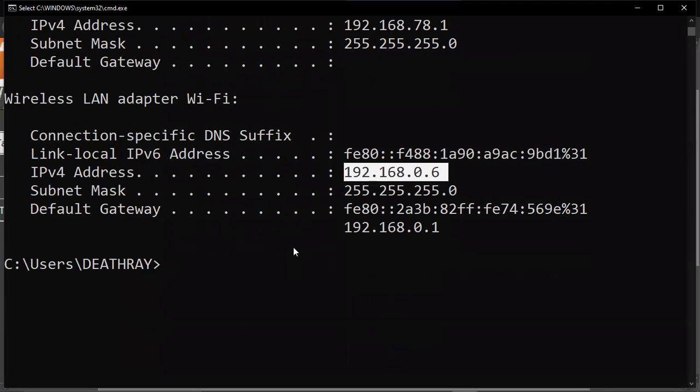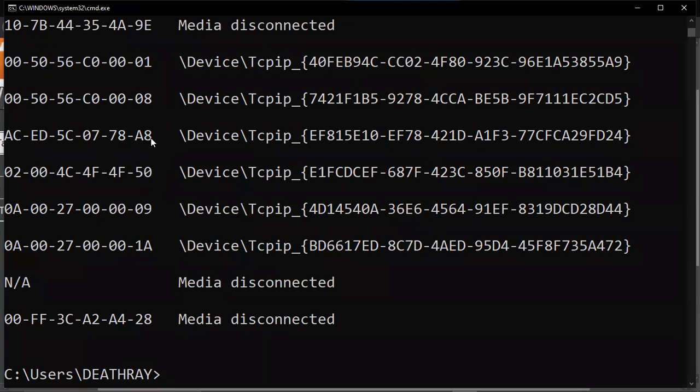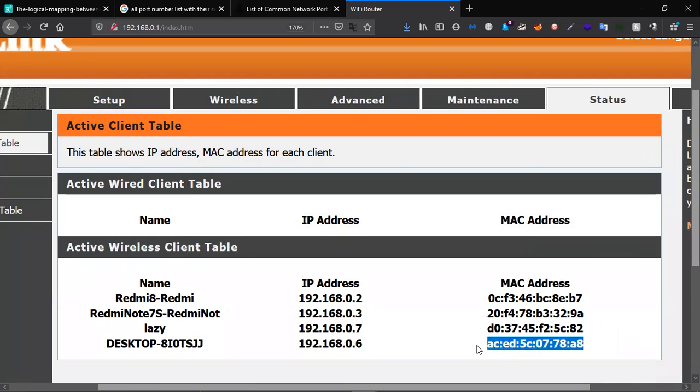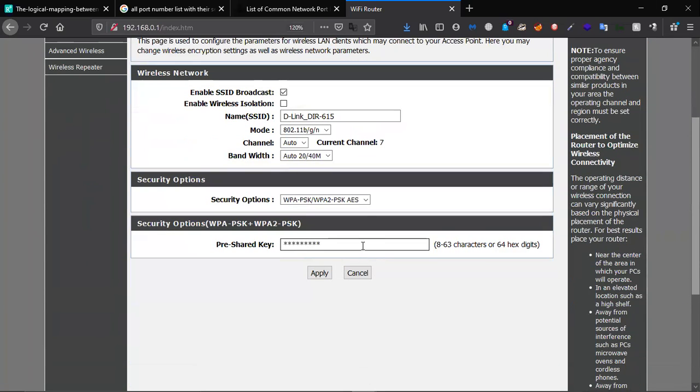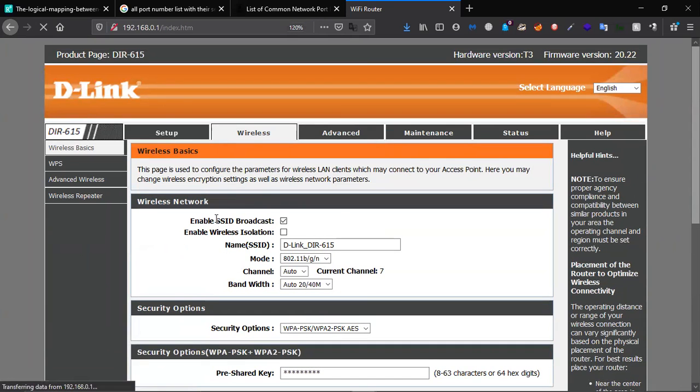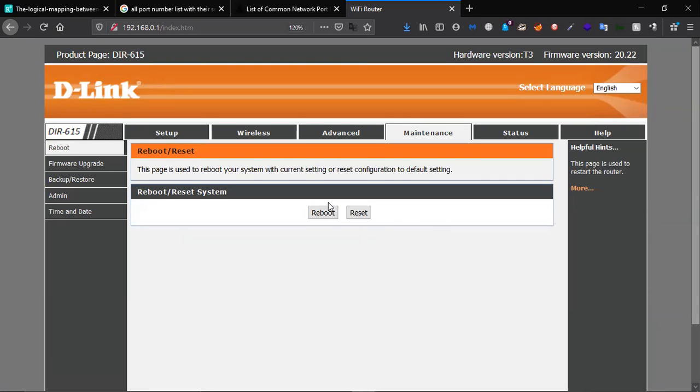What you have to do here is run getmac, and there you can see the address. AC, AD, 5C, A8, if you remember A8, you can see AC and A8. So this is my system's address. And this is the router setup. Here you can see I can enable or disable the password of my router, and different kinds of options are available. I can reset my router. There is a maintenance part and different options available. So this way we can configure my local home router, and this is how the protocols are working.